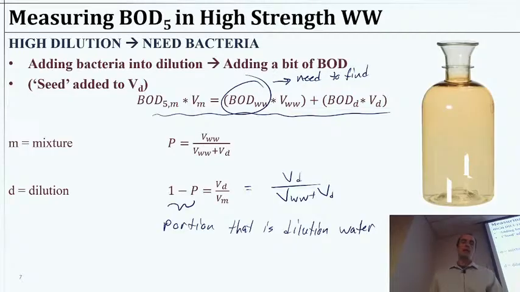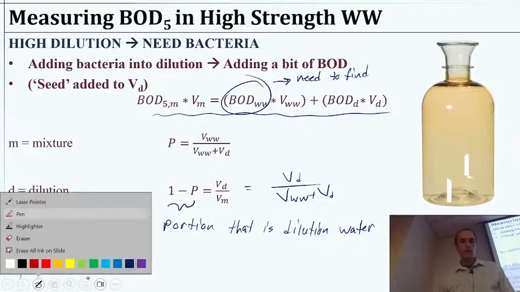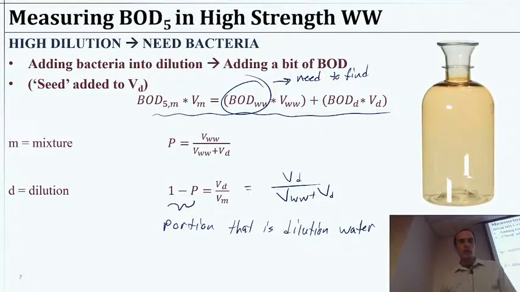Okay, so each time we see a BOD term on the right side of this equation, we have a bottle that's going to do that experiment for us. Or excuse me, I said that wrong. For the mixture we're doing one experiment, and for the dilution water we have a second experiment. I'll elaborate on that in a moment. So in these two conditions, we have a bottle that we're testing. And I'm going to highlight that in a different color to make that very clear.